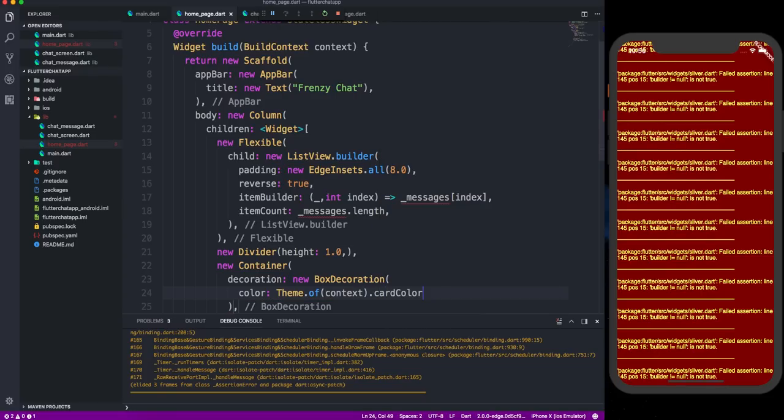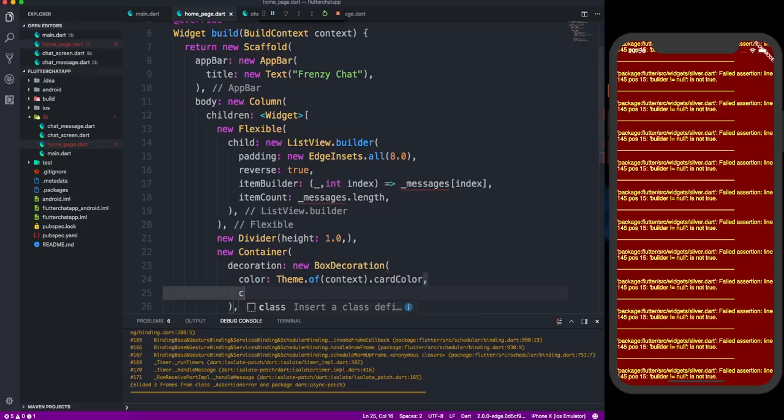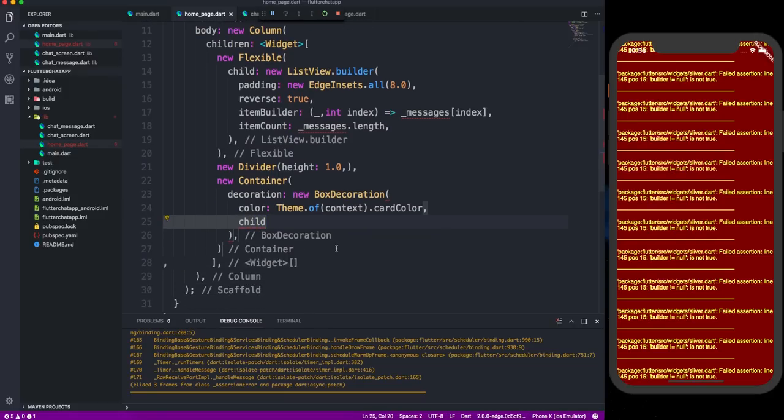That is cool. And we can have a child here as well. Oh, it has some issue, I guess. Yeah, here we have a child field where we can say our text composer widget.